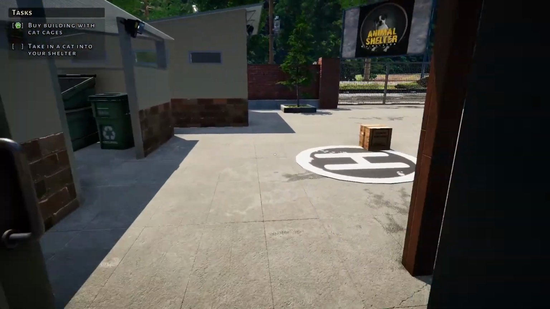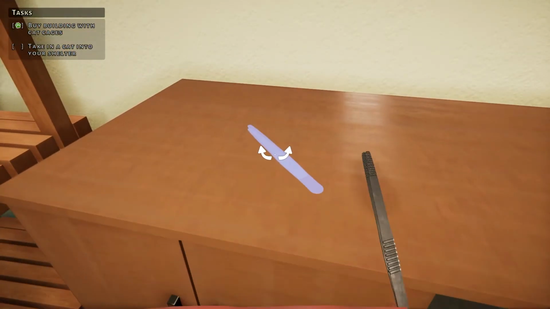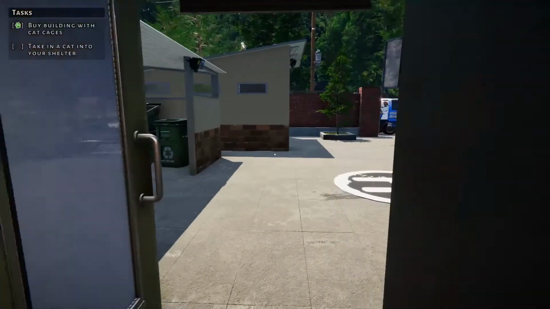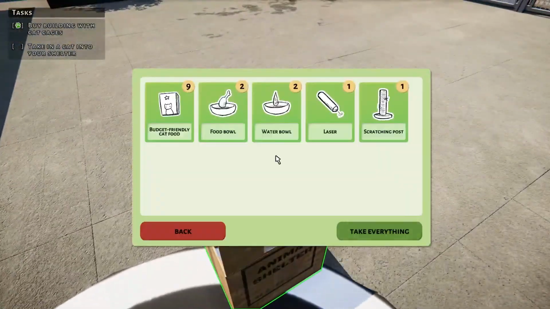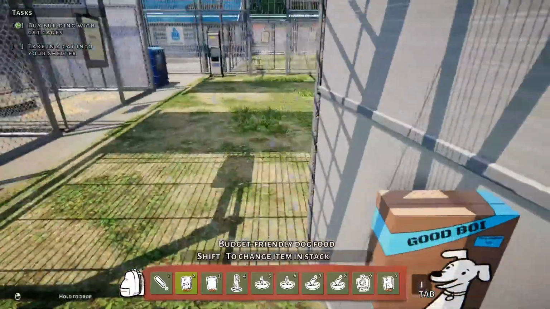Also, let me reorganize my inventory a little bit. Like the tweezers, we don't need them right now. And the brushes, also not needed right now. Oh, that's one of those brushes. Interesting. Then we take everything. Oh my god, so much stuff. Give me 1 second.